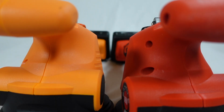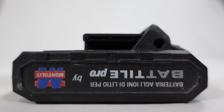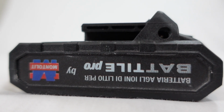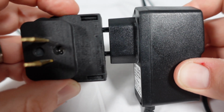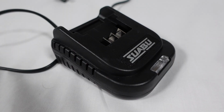Let's remember, a lot goes into ordering machines at factories all around the world, and some components may get changed. Case in point, a small difference between the 2 units is their battery. The Montolit BattilePro requires you to charge your battery from this small access point, while the Suabu's battery has a rubber plug hiding the emptiness it feels inside. The BattilePro requires a special adapter for its battery charger to work in the North American market, whereas the Suabu requires you to physically click the entire battery onto the charger pack.